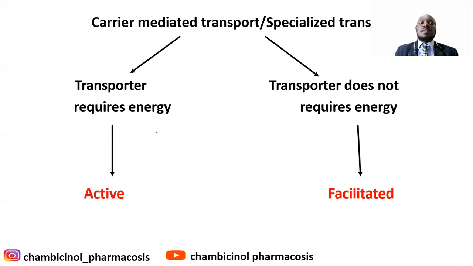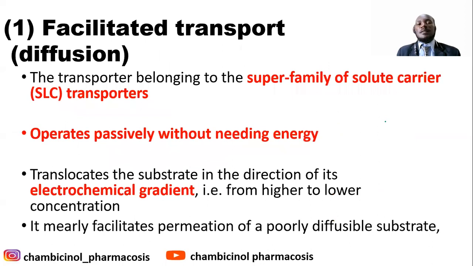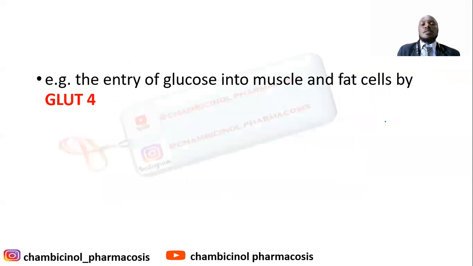But if we see it in detail, in this carrier-mediated transport, the transport that requires energy is the active transport. And the transport which does not require energy is the facilitated transport. The facilitated diffusion belongs to the superfamily of the solute carrier transporters. It operates passively, without the need for energy. So it's like simple diffusion, but in this case the process is very fast in comparison to simple diffusion.